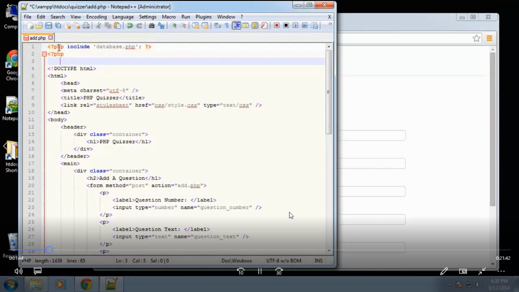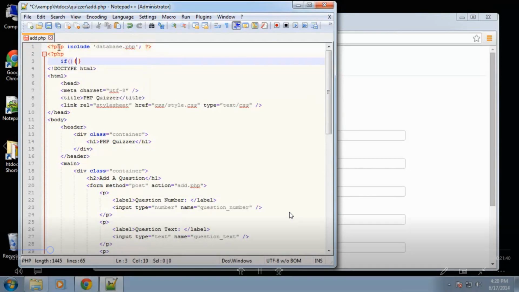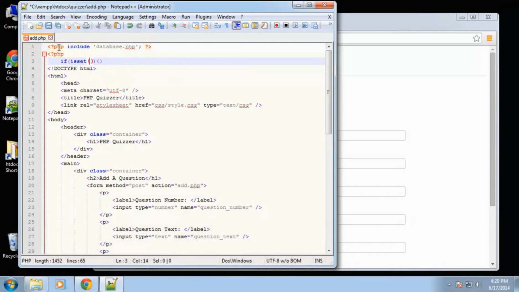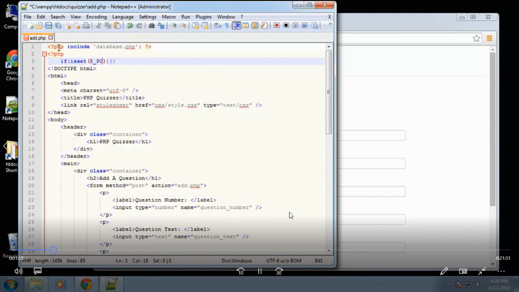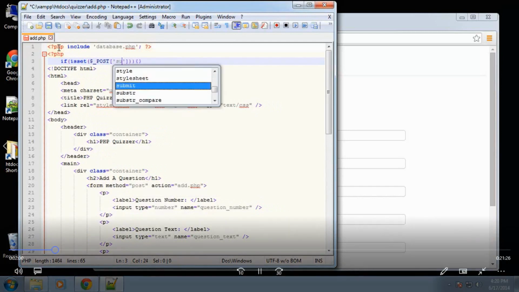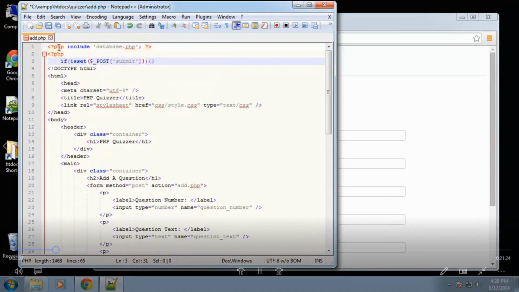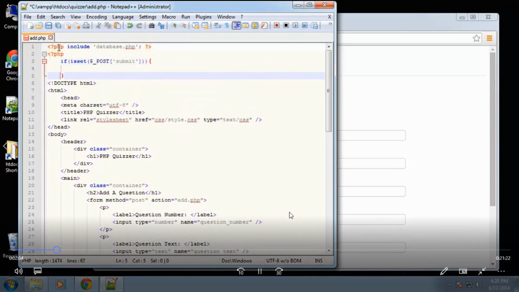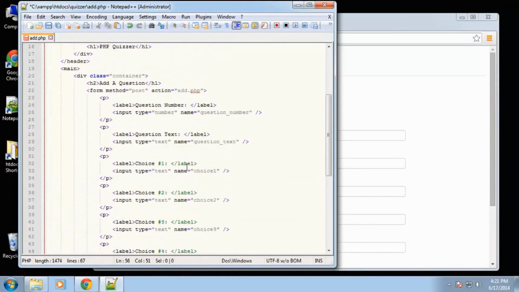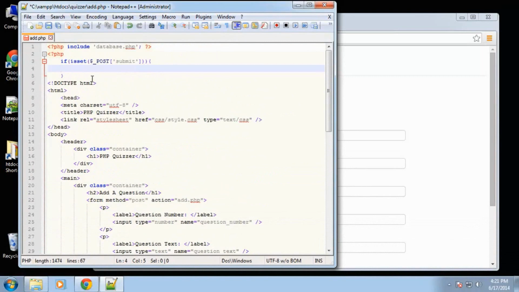So we're going to say if post, actually we'll say if isset post submit. Now this submit is coming from the name of the button down here. Name equals submit. If this was called send, then we'd use post send.